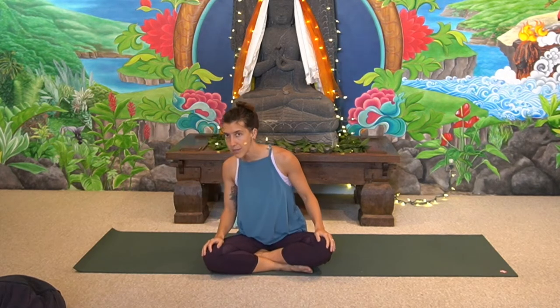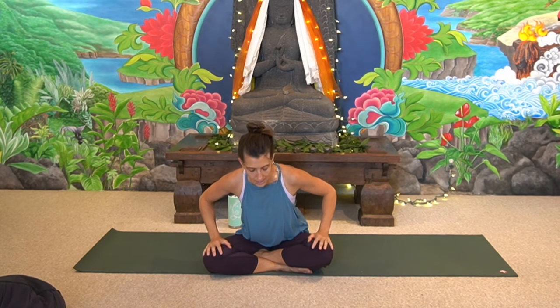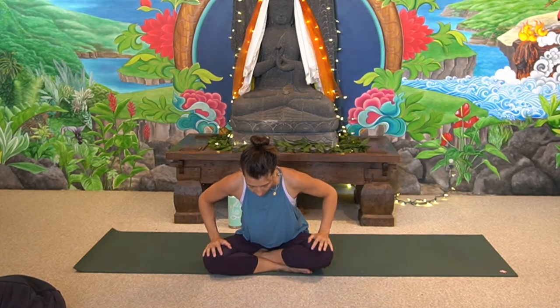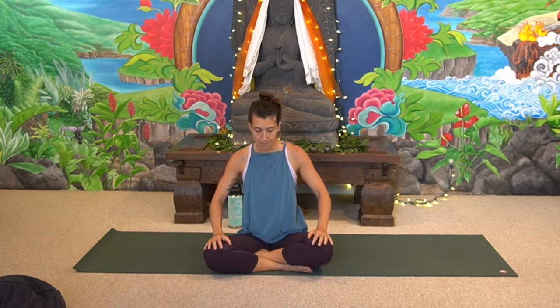And then the next time you come up, just take one to the center. Don't worry about going very far, but feel the evenness in the side bodies now as you lengthen forward. And then anchor the sits bones and roll up one vertebra at a time.